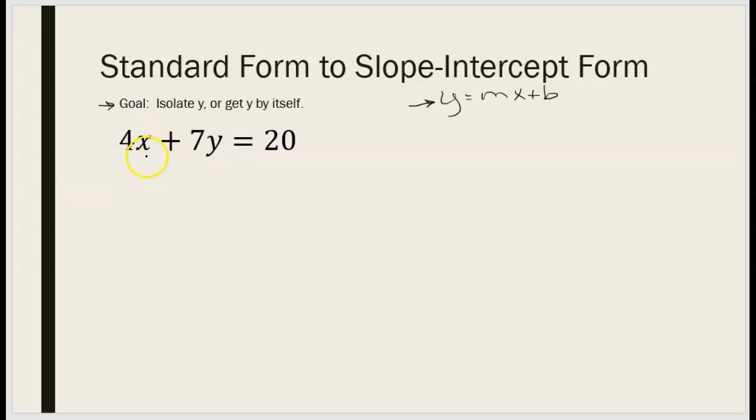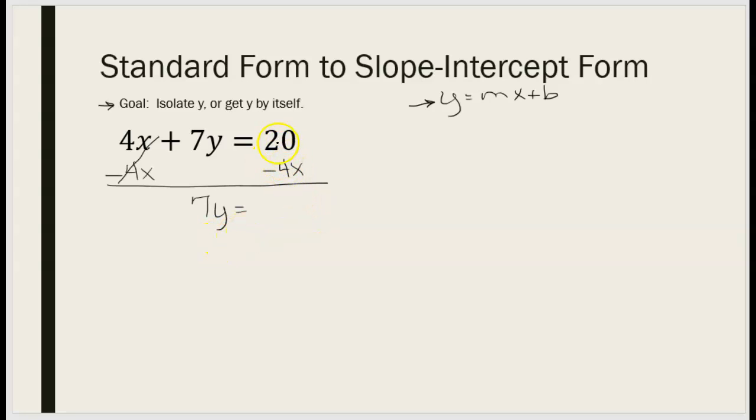If I'm going to do that, I'm going to have to get rid of 4x. The 4x is positive at this point because there's not a negative in front of it to show that it's negative. So the inverse operation would be to subtract off 4x. Since it's positive to start with, we get rid of it with its opposite. 4x minus 4x, those zero each other out. I am left with a 7y. I do not have to write the plus sign in front because even when the plus sign is not there, we recognize a value to be positive.